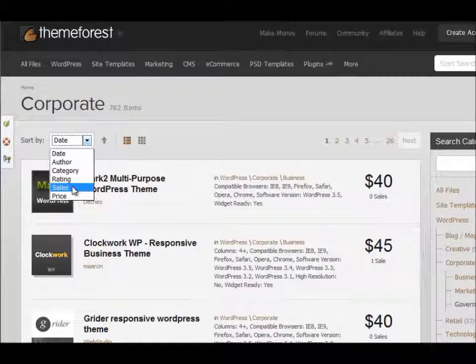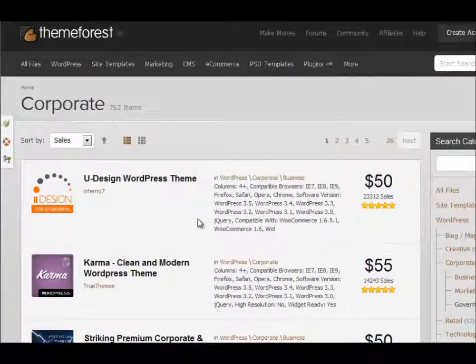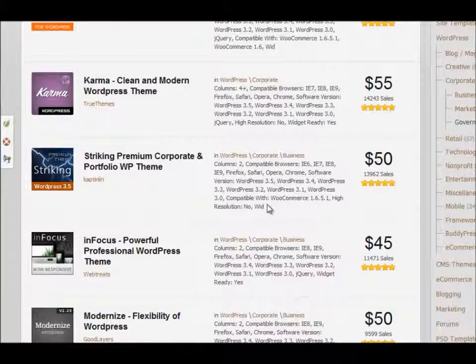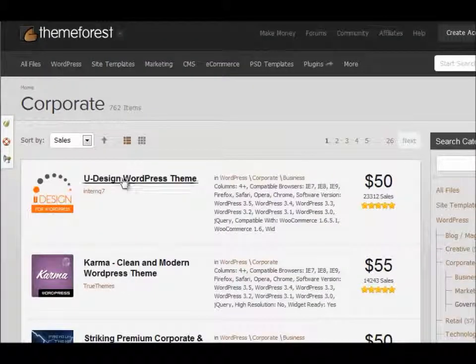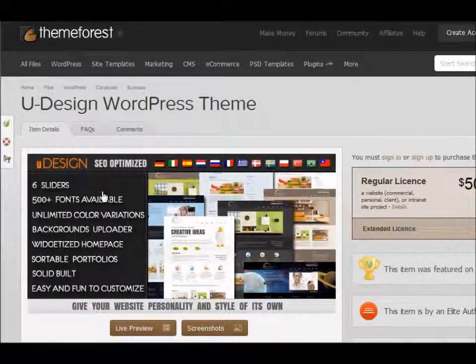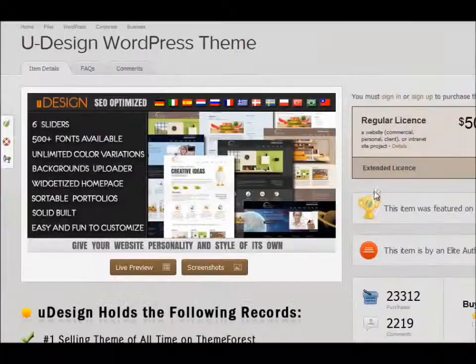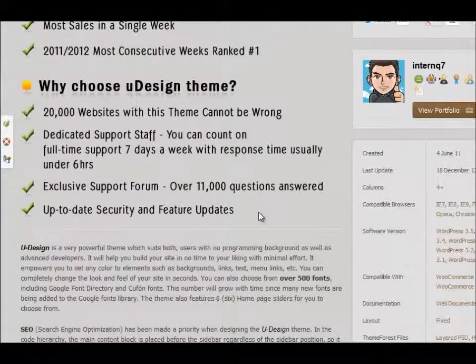If you want a shortcut, go by sales. So you find the site designs that have been popular, and they're roughly $50 at Theme Forest. They're not much different. Some are $45, some are $40, but most are $50, $55. And then you can preview that and see why other people like it. And you've got screenshots, live previews, all sorts of things, and a sales pitch on what it does.